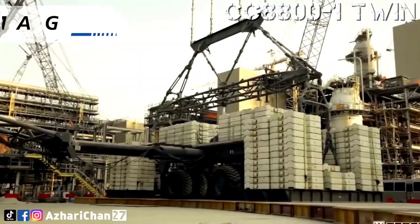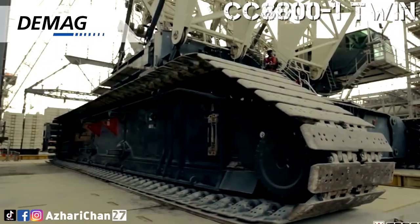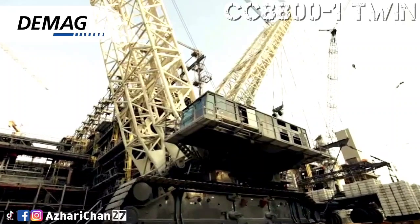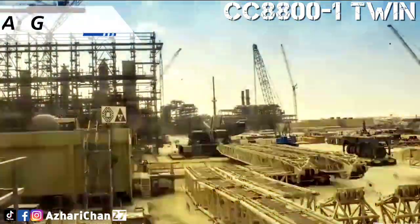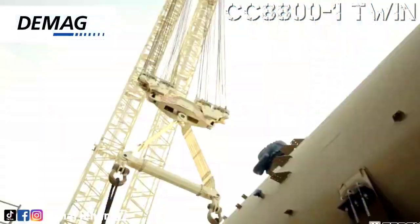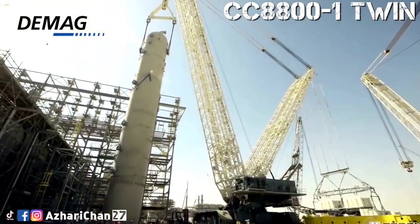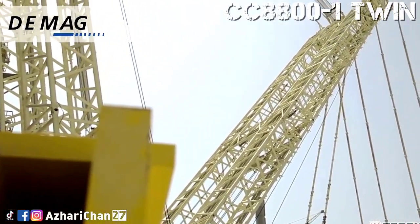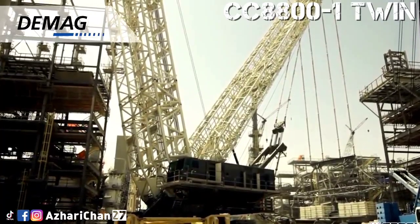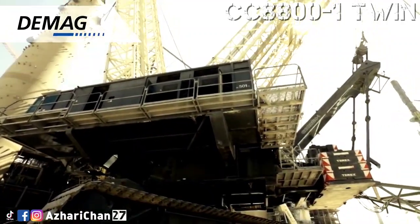135 tons of counterweight, broken down into 12 pieces, are pre-installed on the Demag CC 8800-1 Twin. For heavier lifts, Demag offers up to 78 more plates of 10 tons each. A carrier specifically for the counterweights is also offered with hydraulic drive and steering. Demag also offers reinforced boom and jib heads for heavier jobs. The engine is a diesel OM502LA, rated at 516 horsepower, complying with Tier 3 regulations. Four hydraulic motors power the crawlers, operating through closed planetary gear reduction units running in oil bath, each equipped with a spring-loaded, hydraulically released holding brake. The crawlers are the same as the CC 8800-1, but enhanced by an additional gear drive.